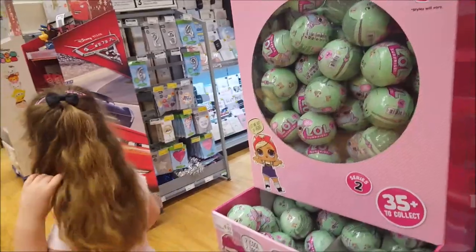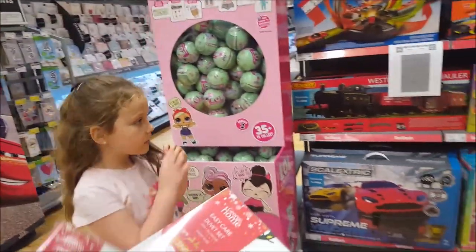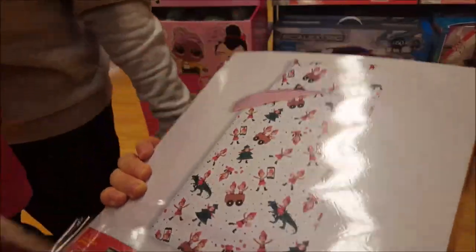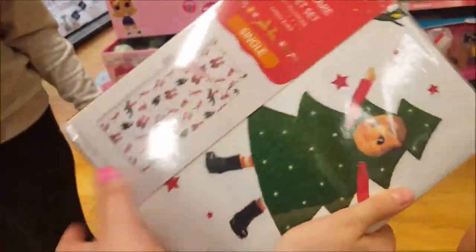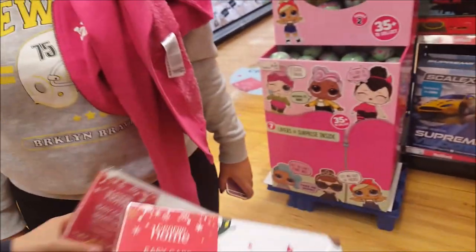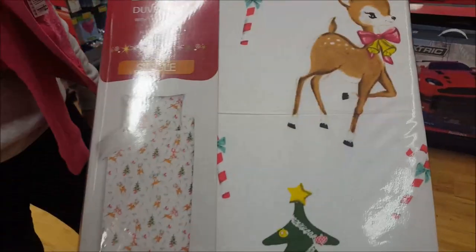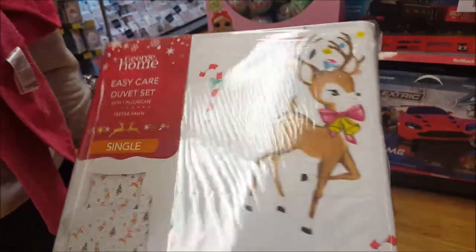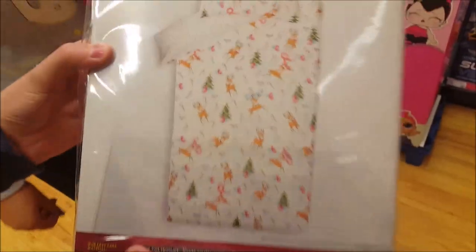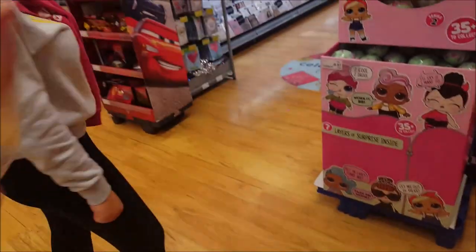Ebony's been looking at the bed set. There's this one — it's got some naughty elves on it. A naughty elf bed set, that's really nice. How much is that? That's £10 for a little single naughty elf bed set. And there's another one that's really cute — it's got fawns on it, also single and also £10. So we're doing quite well finding quite a few bits in Asda.